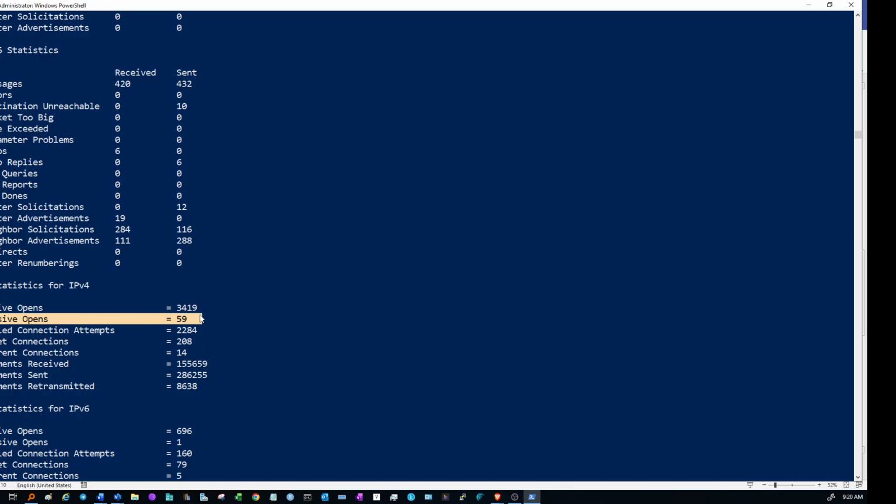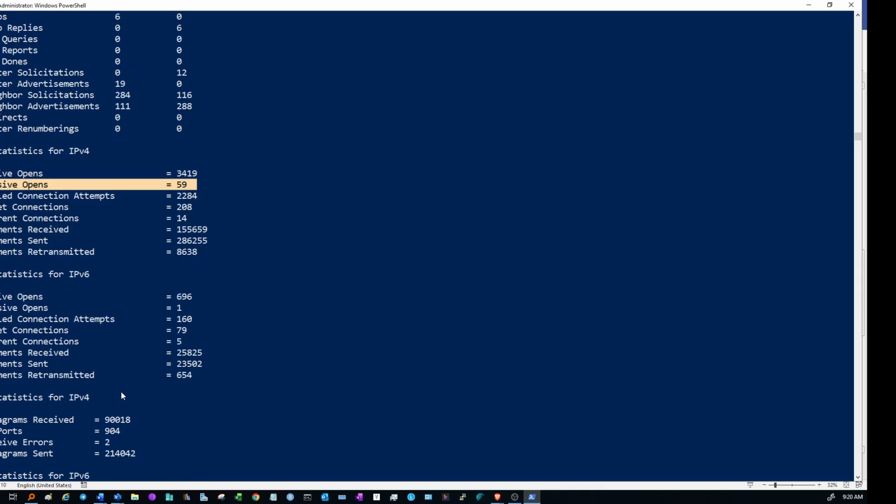So how many connections are opened here? You see 3419 connections. Current connections, how many? 14. Currently 14 connections are open, and it is doing a reset connection. So I will reset this connection. These are actively open and these are passively open.